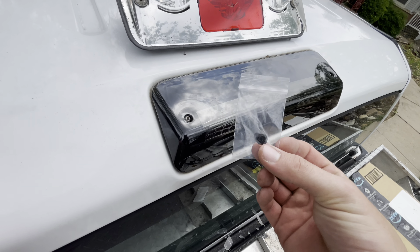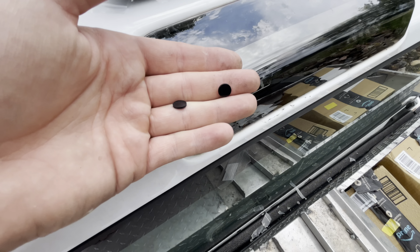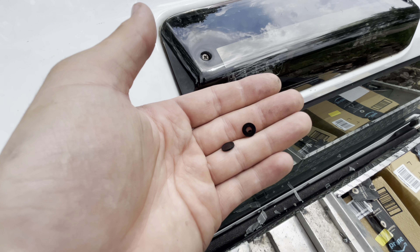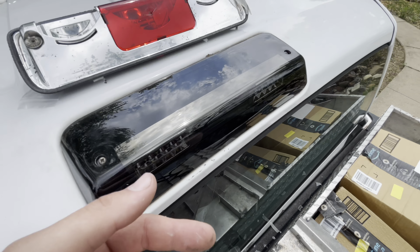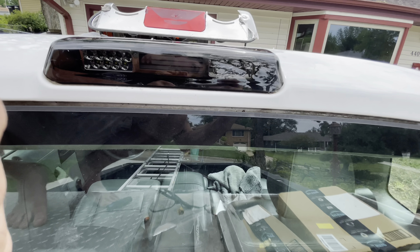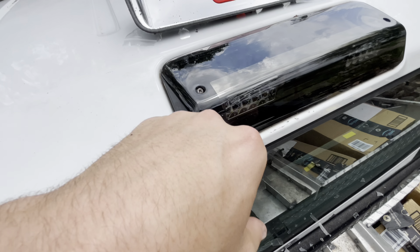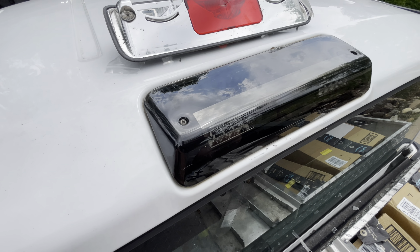The last thing - it came with these little stickers, but actually these are washers - rubber washers to help with drainage or waterproofing. So I got to take these bolts out and put them back in with the washers. But this is what it looks like. Looks pretty good. I'm sure it'll work well until it starts to fog up - this is the cheapest one you could possibly buy, so we'll see.